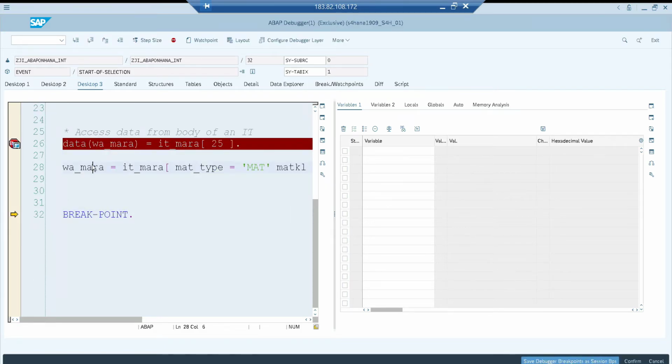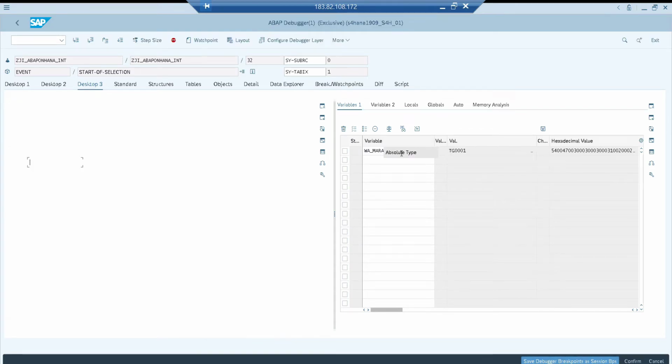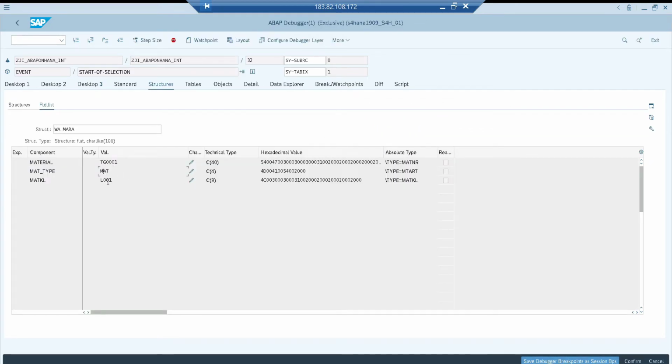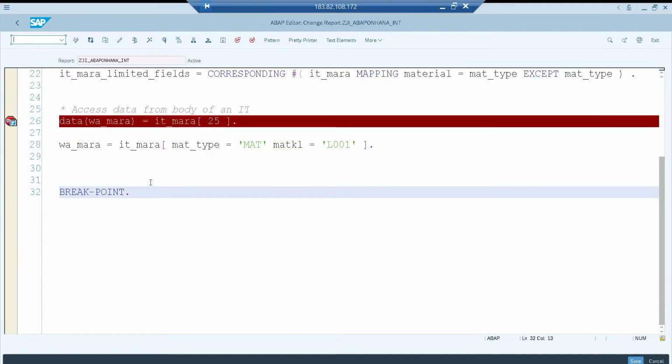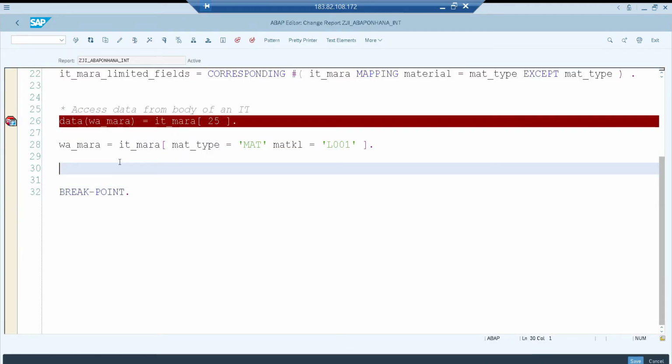Yes, it worked. So MAT and L001 is available, and KERT is not available. So these combinations are available. The previous combination I gave is not available. Okay, that's cool. Got it?